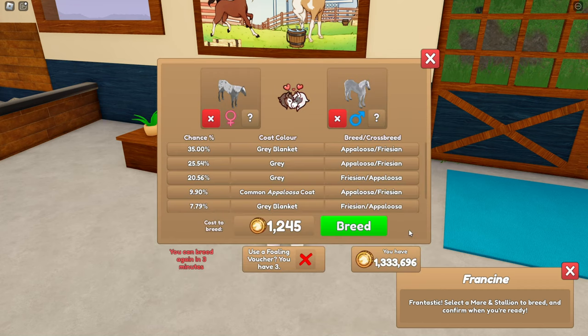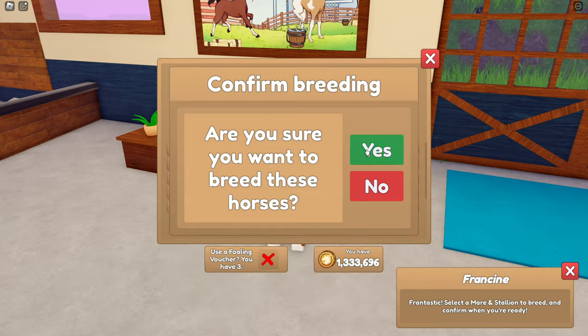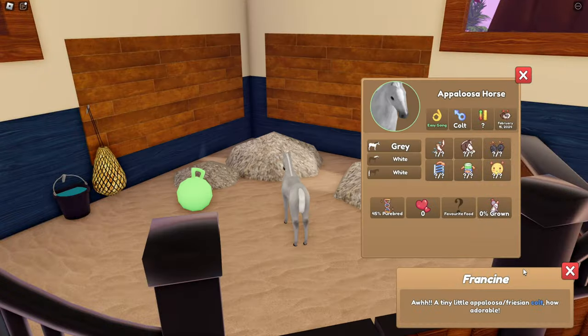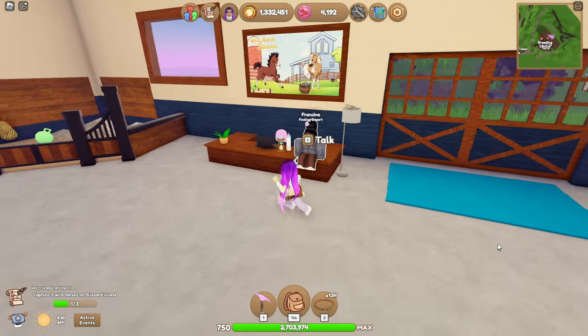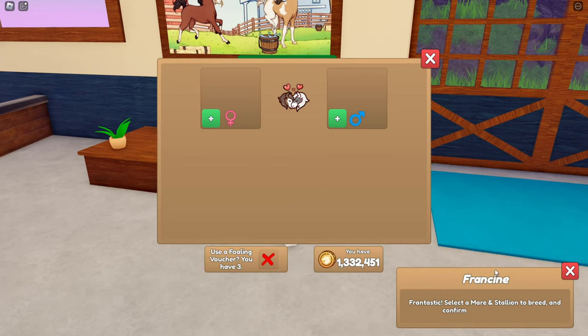Oh my gosh. And hopefully we have a win with this one. All right. Yes, I'll be saying all right quite a lot. I say that a lot, I'm sorry. Okay, all right, let's see how this goes. I just said it again, terrible. So we have a colt. Oh, it's a grey Appaloosa. Oh, no. Okay. Oh my goodness.